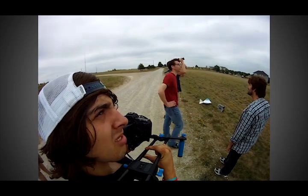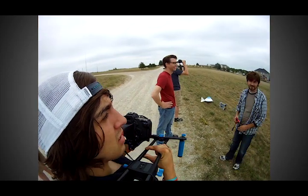The best part about it is the paint scheme. Yes. Grimace. Oh yeah, I agree.